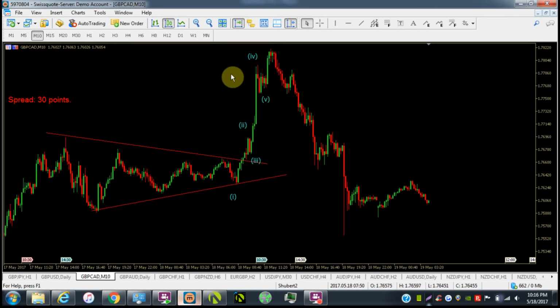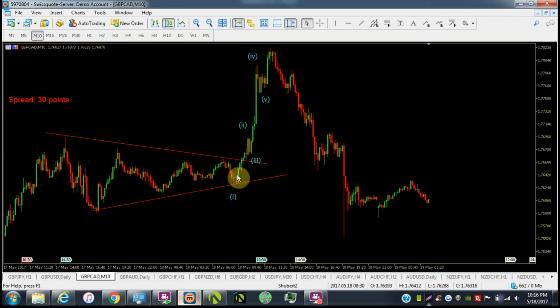As far as where to get out, let's say you entered, you waited for the break. Let's say you're a conservative trader and you wanted to see this go and maybe take out this high before you jumped in. That's fine. Let's say you did that, so you got in somewhere over here. Well, an Elliott Wave rule is that wave 2, which is the first corrective wave, which is probably this right here, it's not very strong, but wave 2 cannot retrace more than 100% of wave 1. That's an Elliott Wave rule.